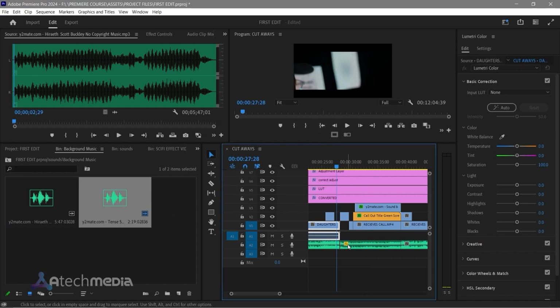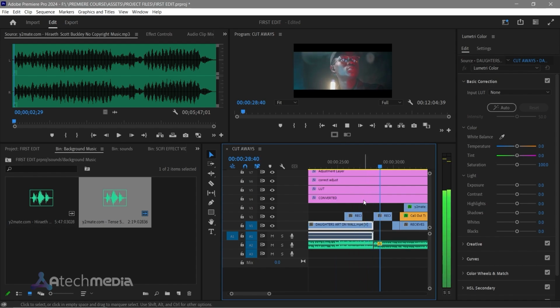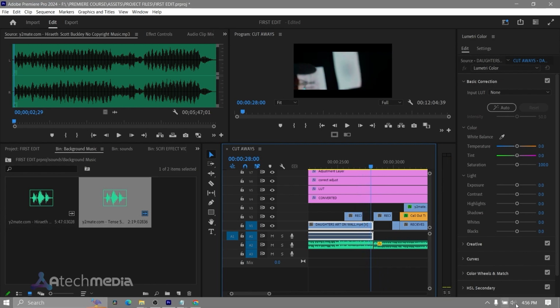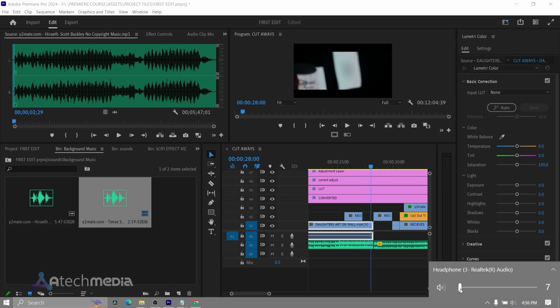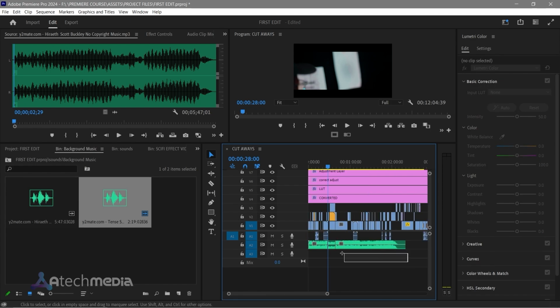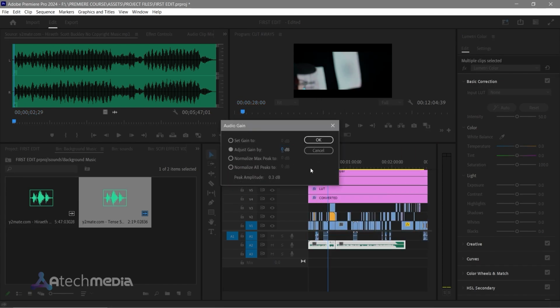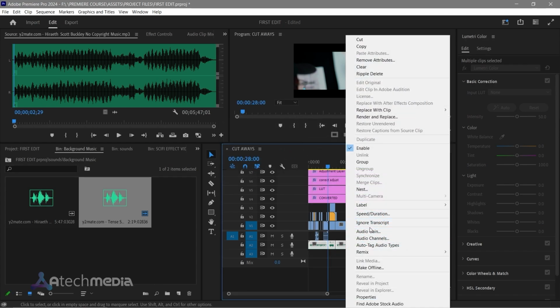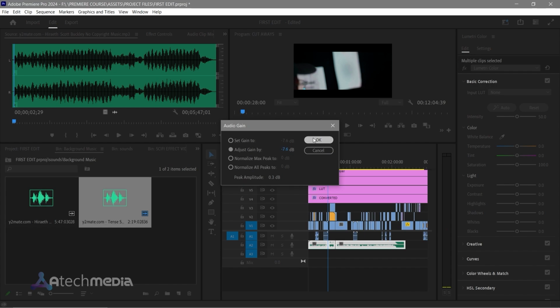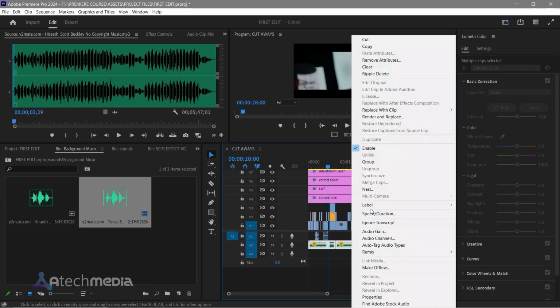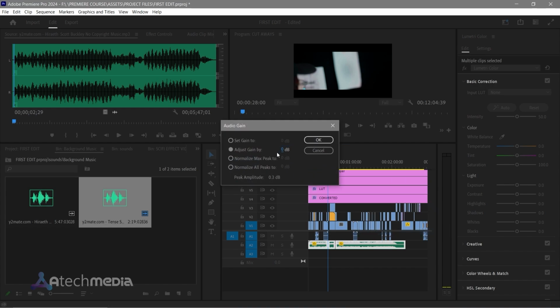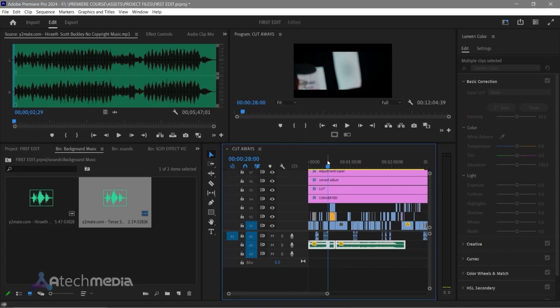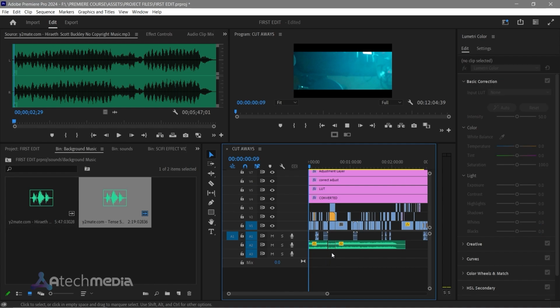So you can blend these two audio together. You can see that this was drastic. The switch was too drastic, right? So I want to reduce this audio. Let me reduce the entire audio. So I just highlighted everything. I don't want it to be too loud, and I said audio gain. Let me reduce it again. I don't want it to be too loud, too noisy before it busts my viewers' ears, right? So we have this.